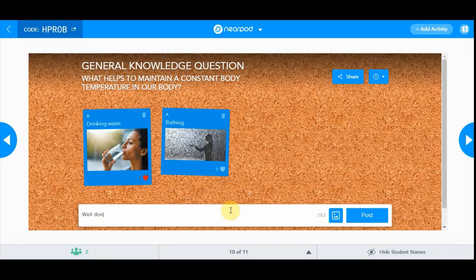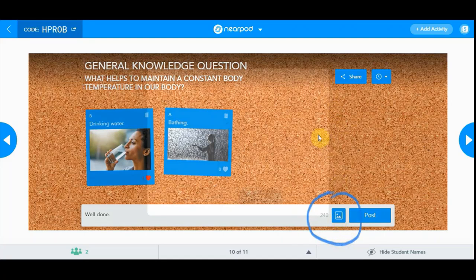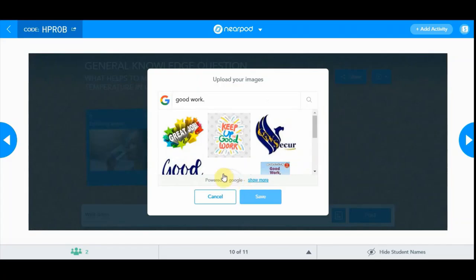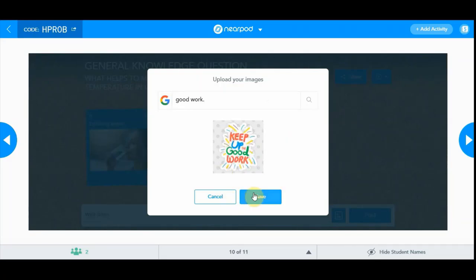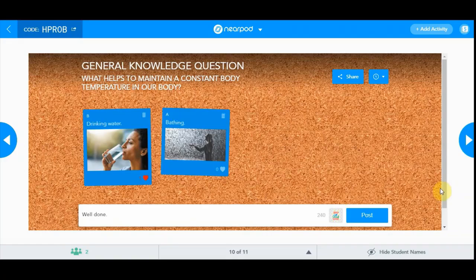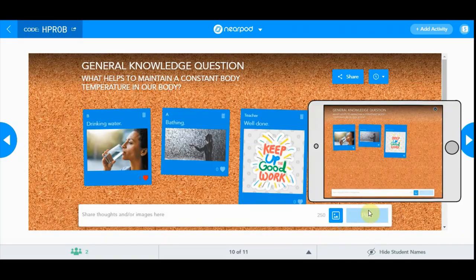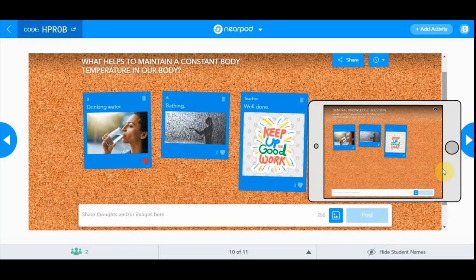Collaborate, type in your message, select the image using the Google search function, search for image. Found the image here. Yes, save it. Once you're satisfied with it, post it and it will reflect on the bulletin board. So everyone will be able to see this as well. So that is how you use Collaborate, an interesting function, a digital bulletin board, where you gather all the thoughts, including your own as an instructor.